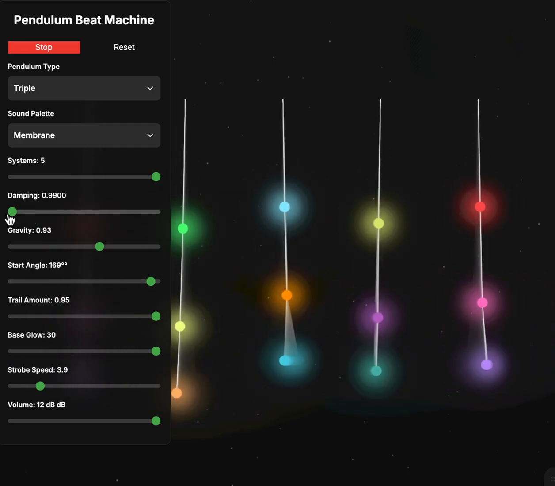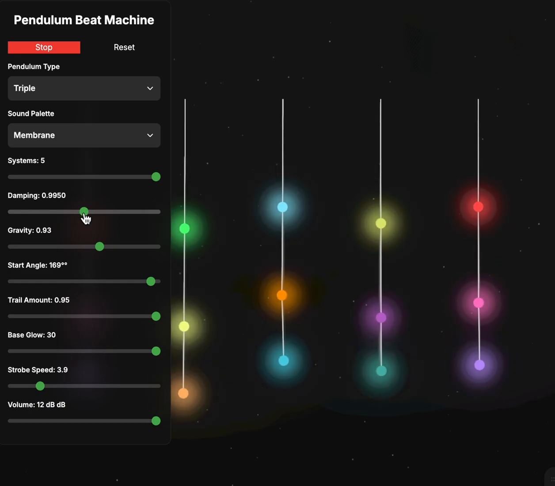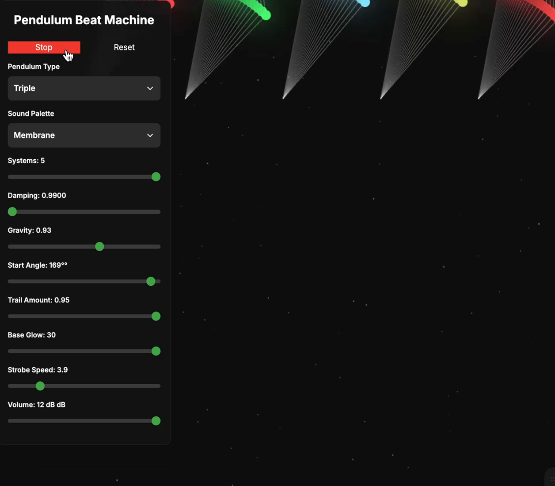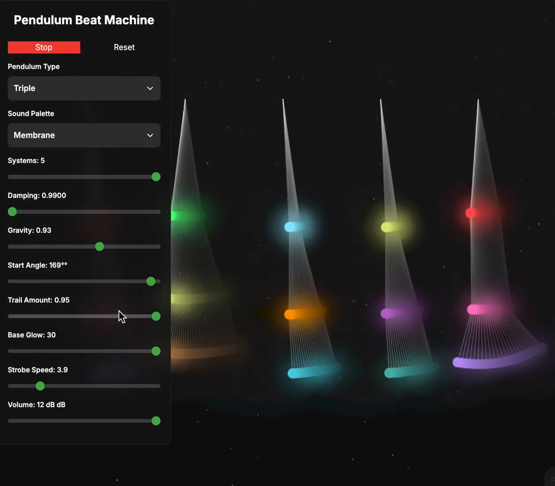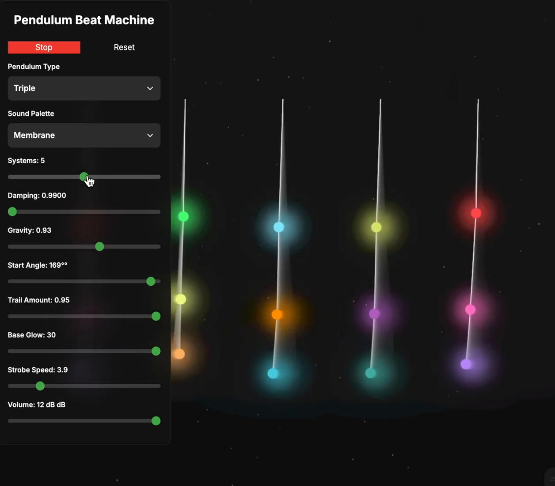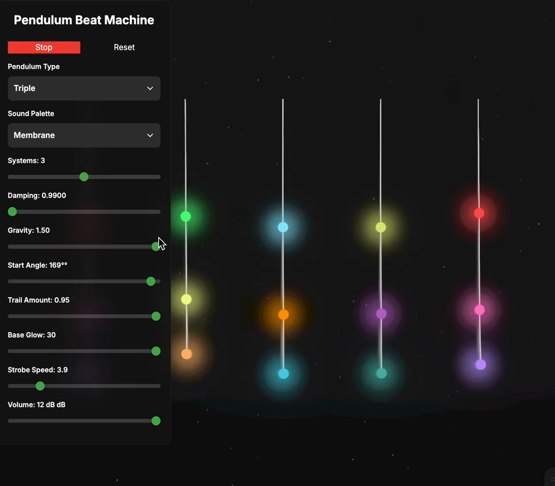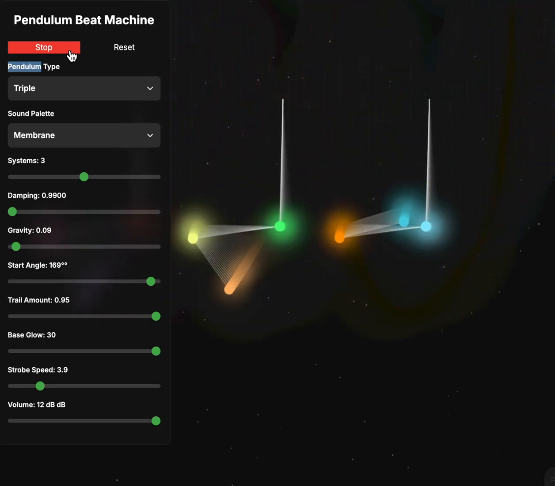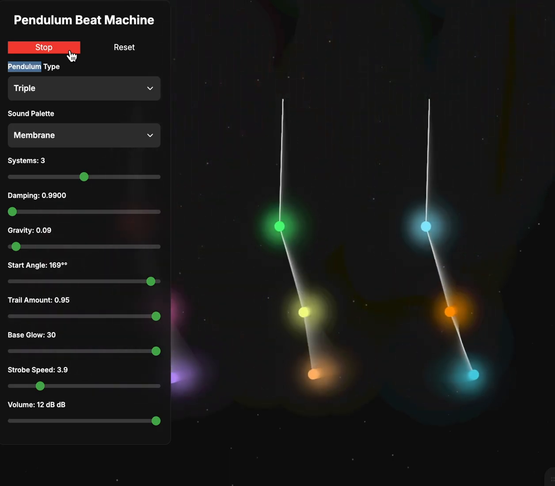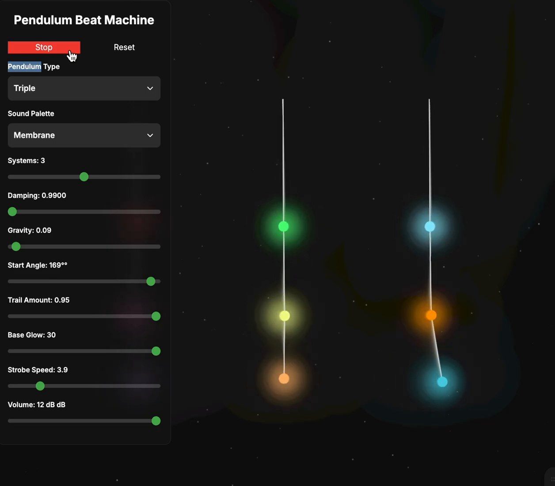Putting the damping virtually down this low makes sure that there's a lot of motion time for the pendulums. And let's keep gravity non-effective, or virtually non-effective. And as you can see, for our final animation, we have the pendulums taking their sweet time to come down. Okay, well, that is the video.